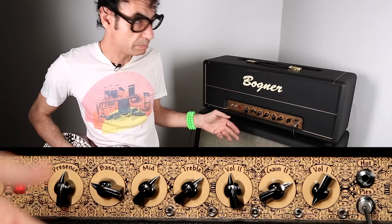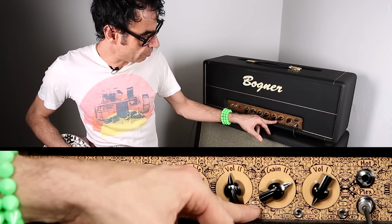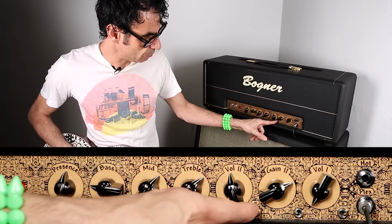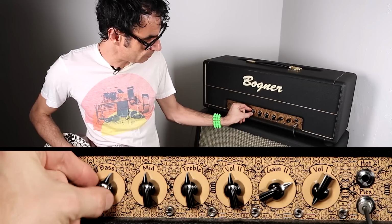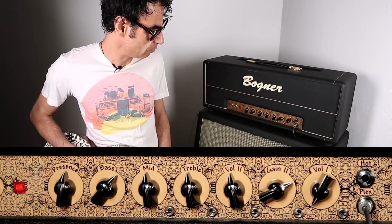So to go real briefly over the interaction of the bright switch and the EQ. Normally on the normal setting in the bright switch, I would run the mid and the treble a little bit higher and the bass a little bit lower. In B1 similar. In B2 for sure I would bring down the mid and the treble a little bit and bring up the bass. That kind of balances it somewhat out and gives you a nice overall sound.